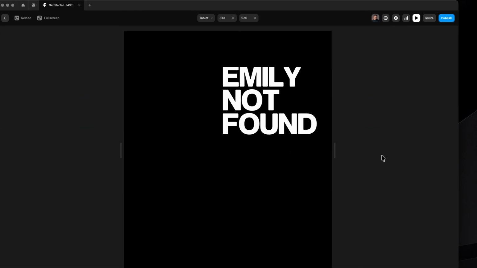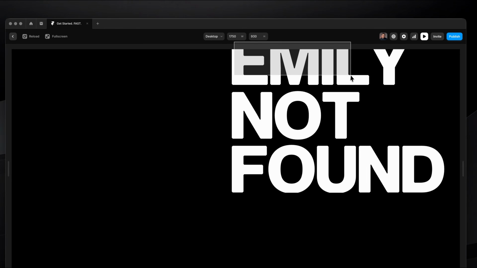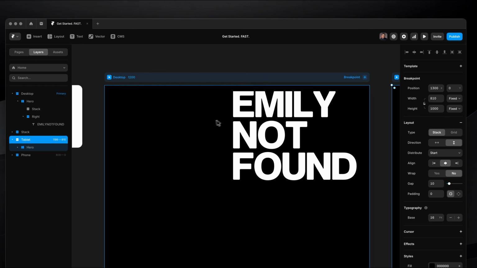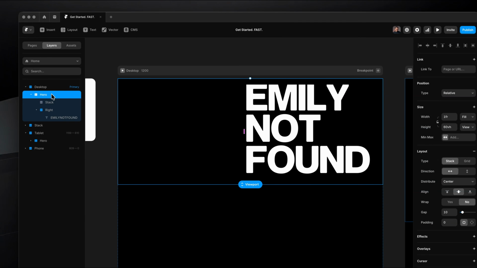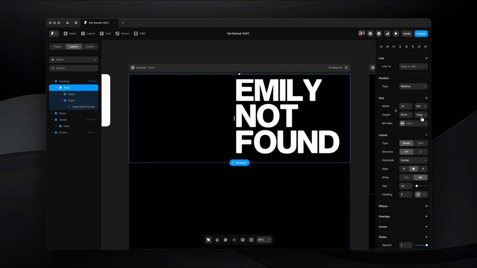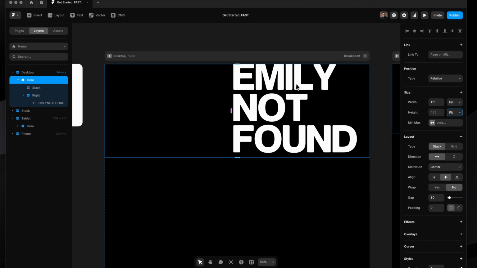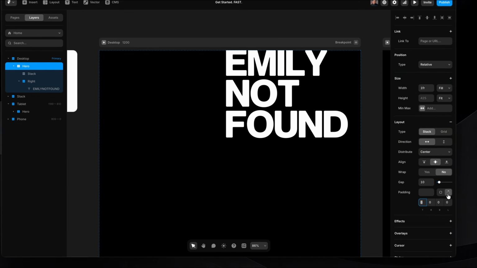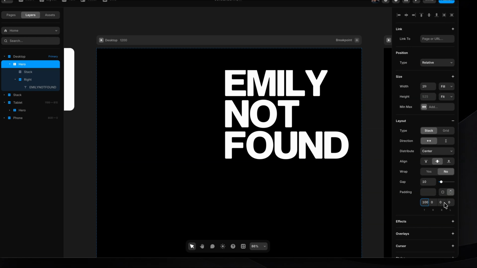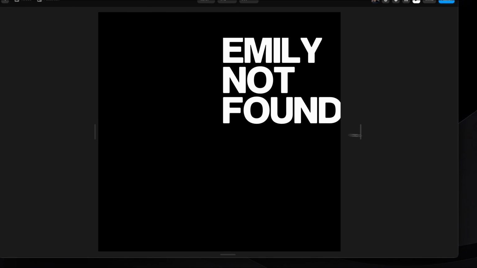We might also notice another problem when viewing this on a really large device, which is that the Emily starts cropping at the top. This happens because the text gets really large, and it's within an element, which is the hero, that is actually set to height viewport. And so if we set this to fit content, it will always make sure to fit the elements within the size of the text in this case. So now all I need to do is set a little bit of top and bottom padding to add some breathing room. And now it's going to look great on all devices.